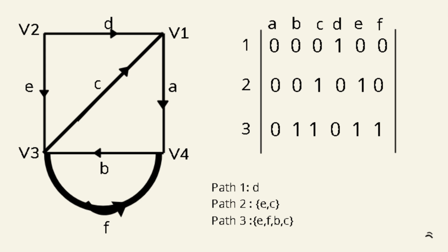If you want, we can take the second and third too. E, C, and E, F, B and C. E and C are common, so we take F and B. So we can see that F and B over here at the bottom give us a closed circuit. So this is what the fourth property is trying to tell us.